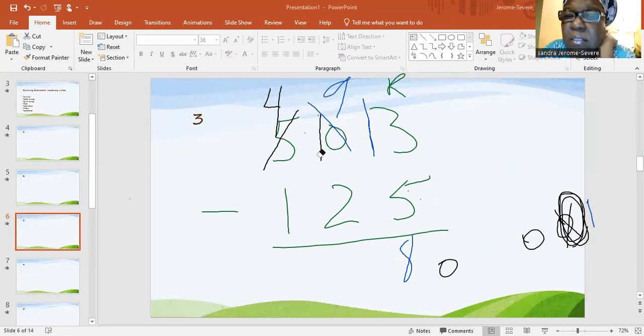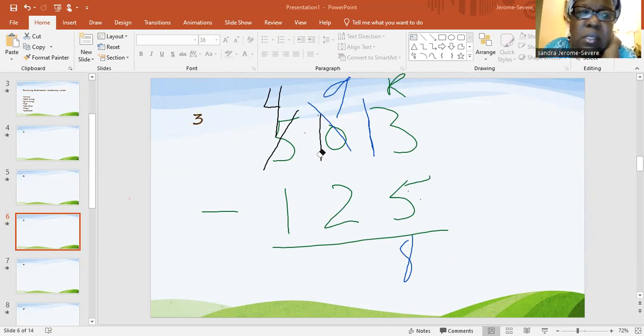What is 9 take away 2? 9 take away 2 is, so let's do it. I'm gonna show you how to do it. I'm trying to get my pen. So 9, I don't want the eraser, excuse me. My pen is being funny. So 9 take away 2, so we divide. So again, you could count 2 and all the way to 9.